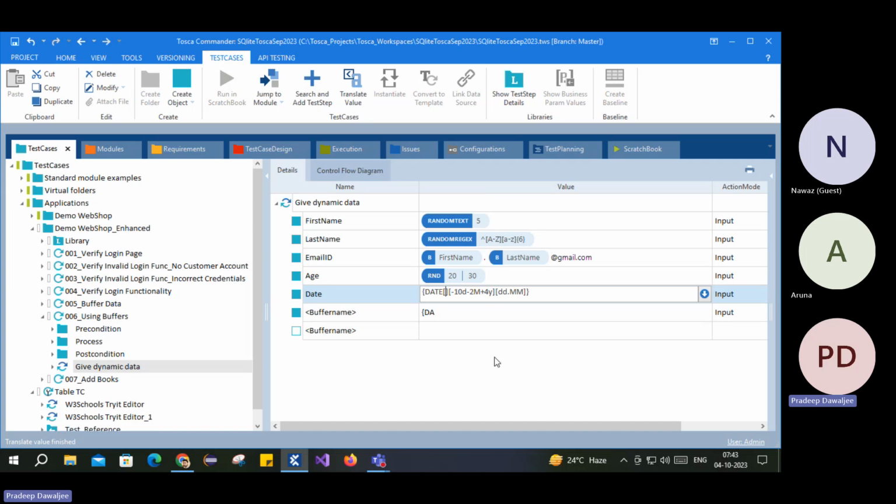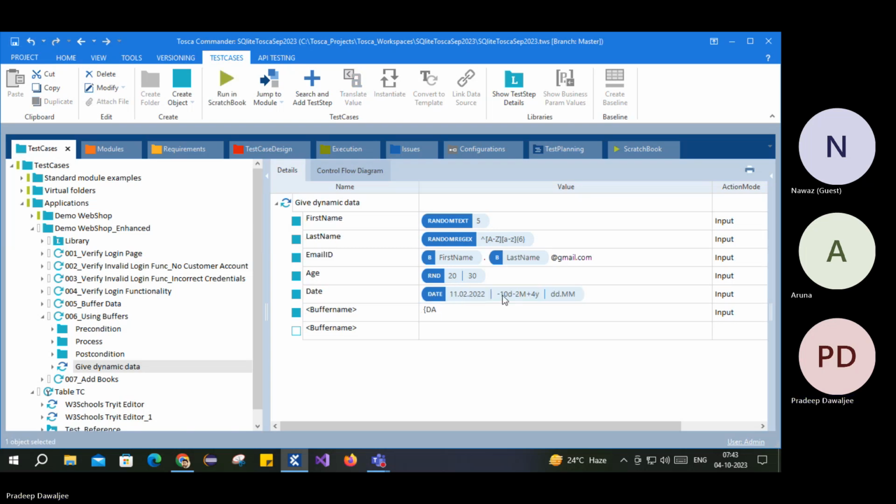And then here you can specify some other date. From that date to what date do you want? So I would say from 11/02/2022. From this date, I want minus 10 days, minus 2m, plus 4m, and that too in dot YYYY format.